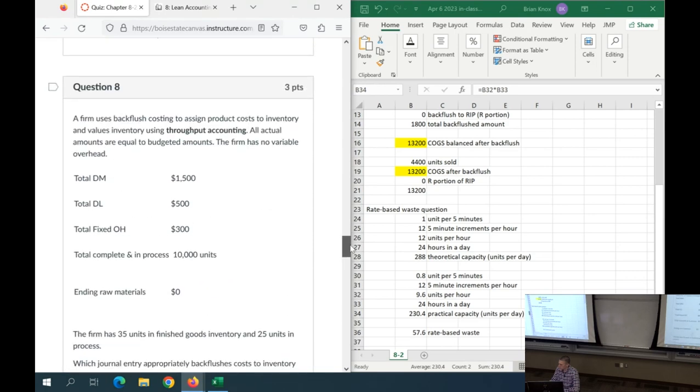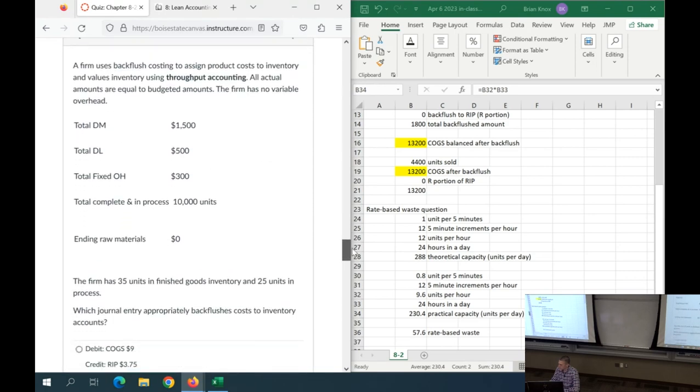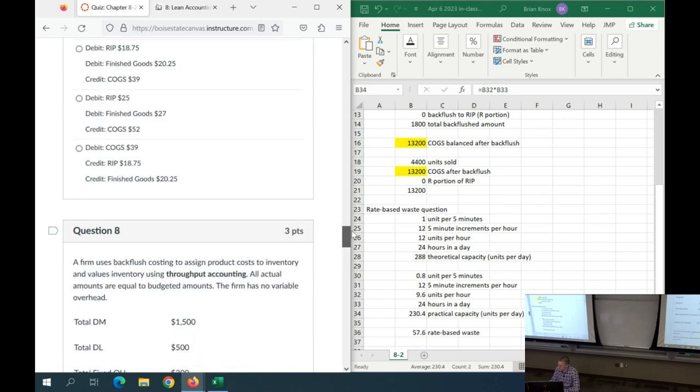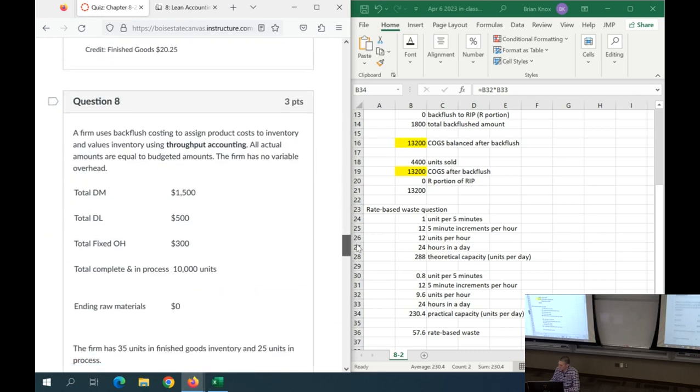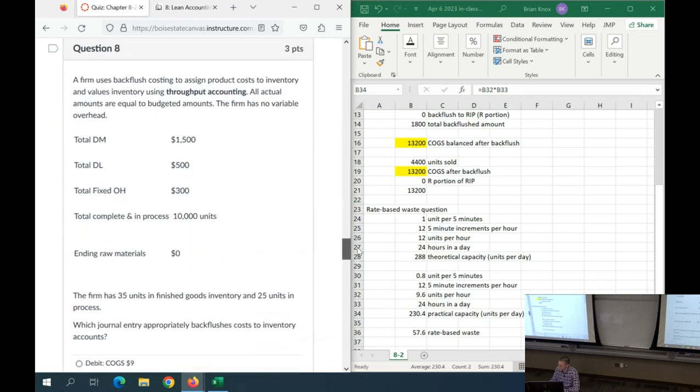Some of the formatting really got spaced out on some of these questions. Interesting. We'll do one of these two questions. They seem to be very similar. Let's try this one.